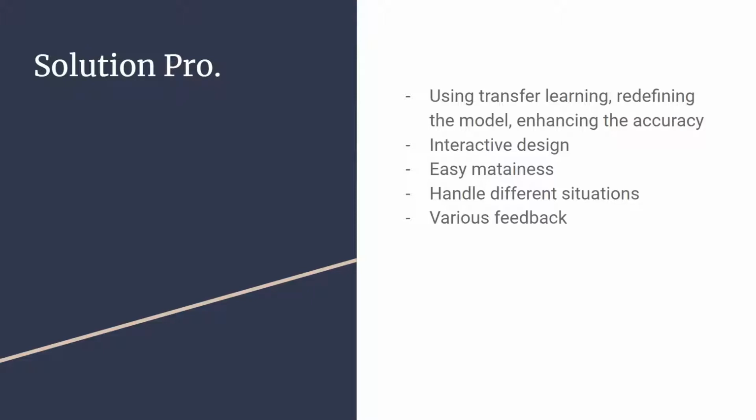Why is our project good? Firstly, we use transfer learning, so we can refine our models, which really enhances the accuracy in certain situations. And we have an interactive website design, so everyone can play with it, and it's easy to maintain. It has various feedback, so it can handle different situations for different roles. Like managers can use it, and employees can also use it.